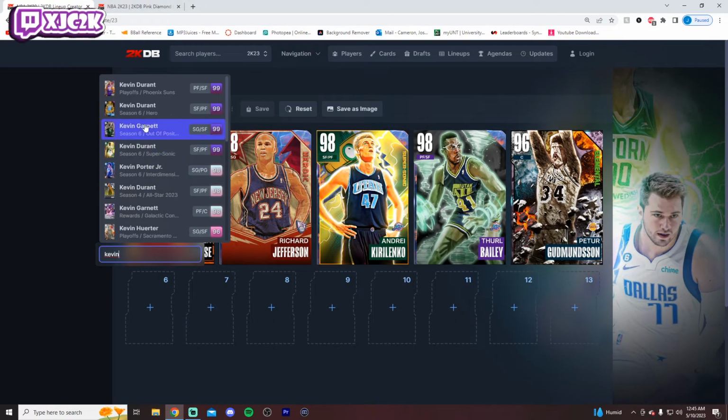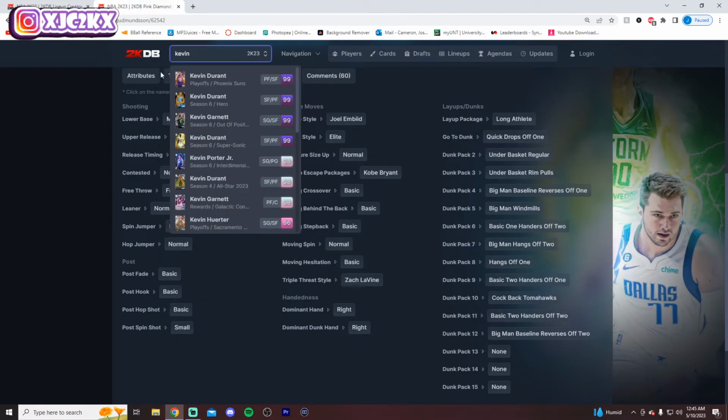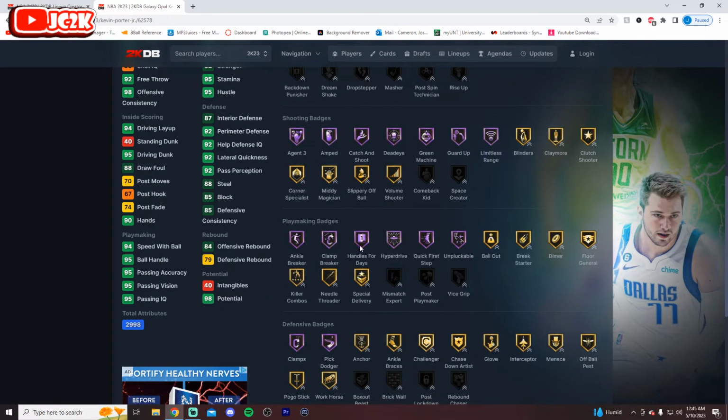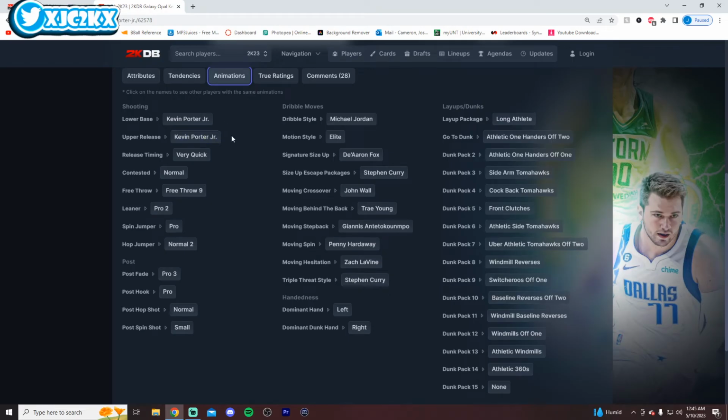Kevin Porter Jr. is the last of our more expensive players on this team at 32,000 MT. Coming off the bench, you got one of the best shot creating guards in the game. 6'6", 94 speed and excel, really good slasher and elite shooter as well as playmaker. Half clamps and pick dodger as well. 95 driving, 92 perimeter and lateral quickness, 96 shot 3. KPJ based on very quick though.